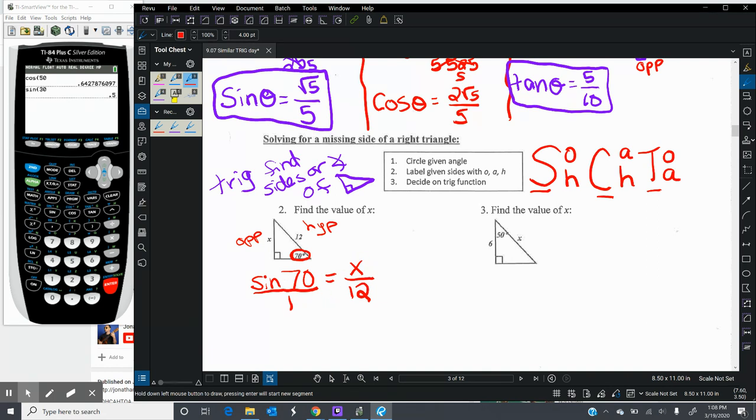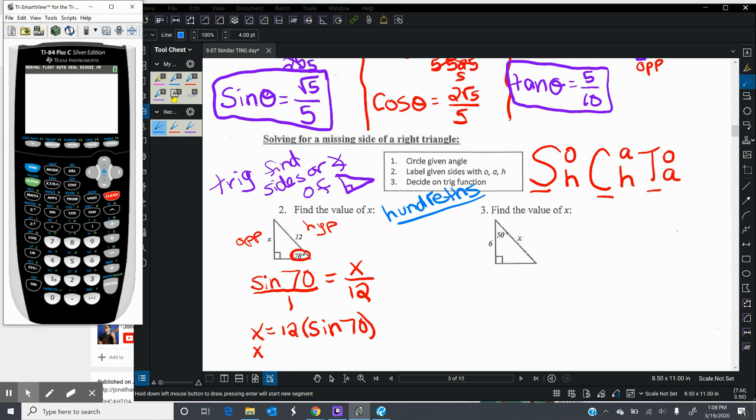So again, here we have a proportion. So x equals, and when we cross multiply, I'm going to put the 12 first times sine 70. I'll explain why in the calculator here. And we need to make sure we're solving, and it didn't indicate, but I'm going to decide that we're going to go to the hundredths. So going into the calculator, we're going to type in 12 times sine of 70. Remember, sine of 70 is some decimal equivalent, which is irrational, times 12 gives us about 11.27.